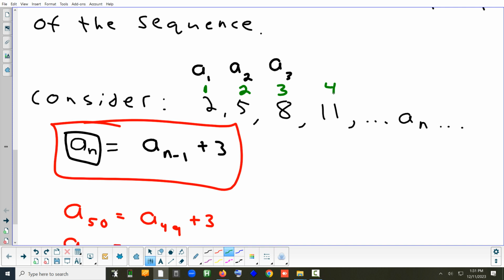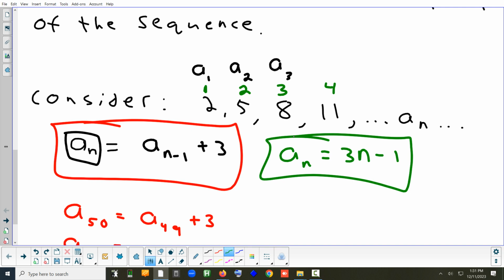There's a couple different ways you can look at it. You could also say just multiply this by 3 and subtract 1, which would come out to the same thing that you said. So another way to think of the pattern is look at the position number that you want to know, triple it, and then subtract 1. Let's try it. If we take 2 and triple it, you get 6, and then minus 1. If you take 4 and triple it, 12, and then minus 1, 11.